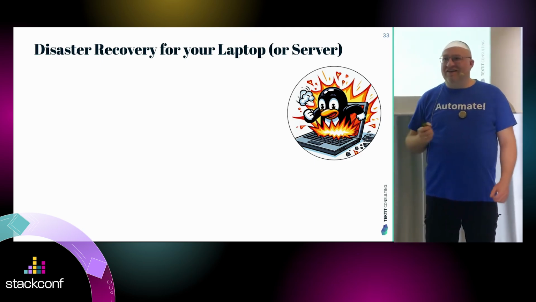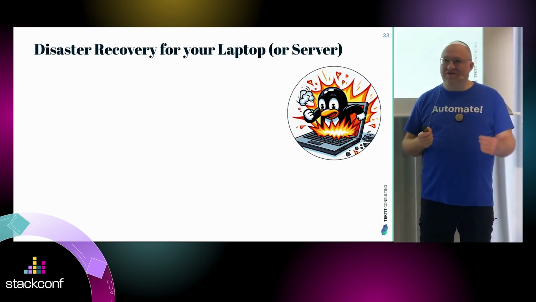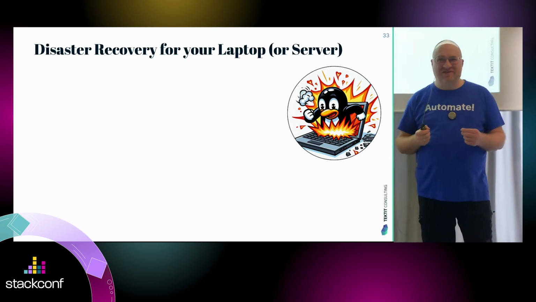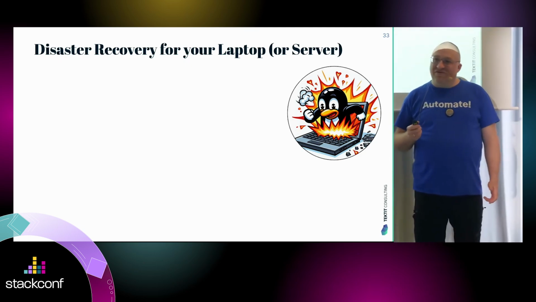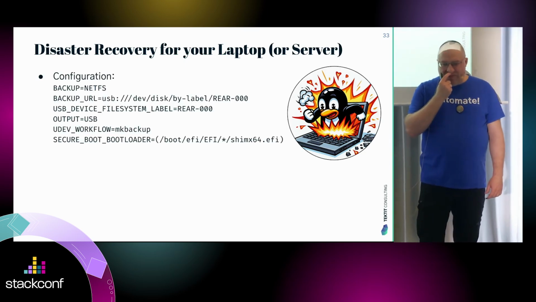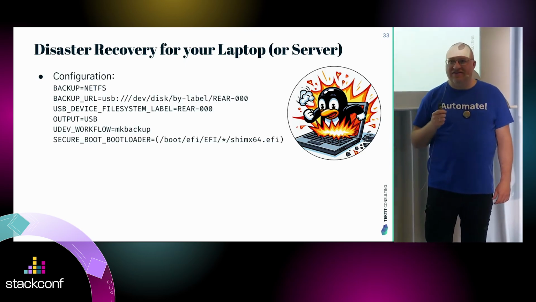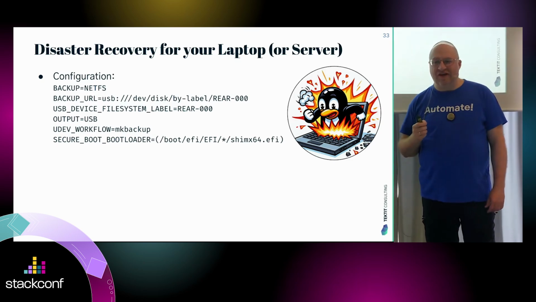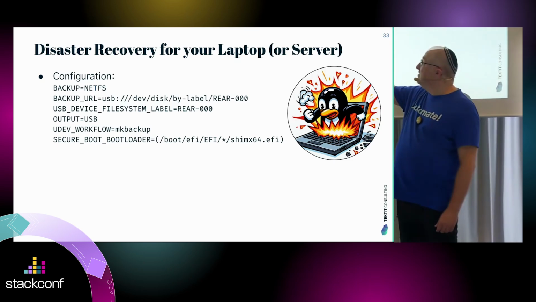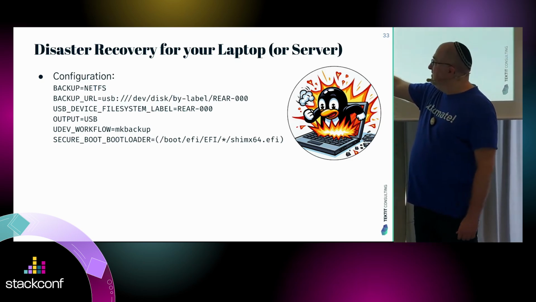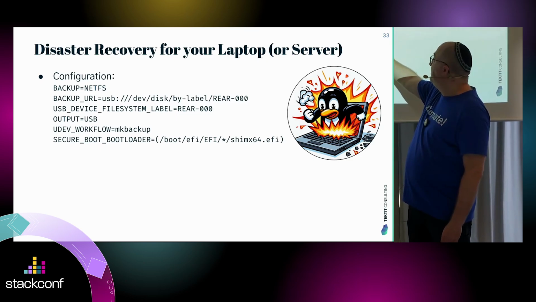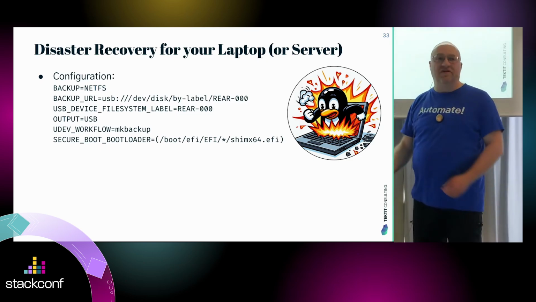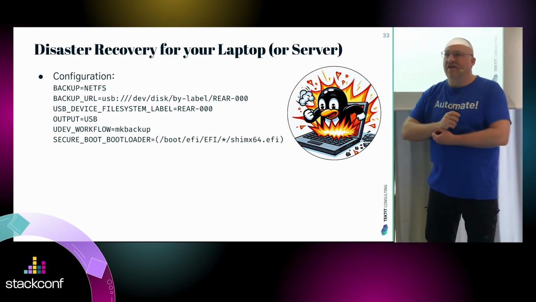So, if you have a Linux laptop, carry it to a conference. There's always an unfortunate, significant little chance that you won't carry it back home for whatever reason. Unfortunately. So, here is how you can create a disaster recovery backup of your laptop. The ReaR configuration looks like that. I added here some stuff which is default. So backup is NETFS. Backup URL is disk by label, and we choose REAR-000 as the default label for this kind of stuff.